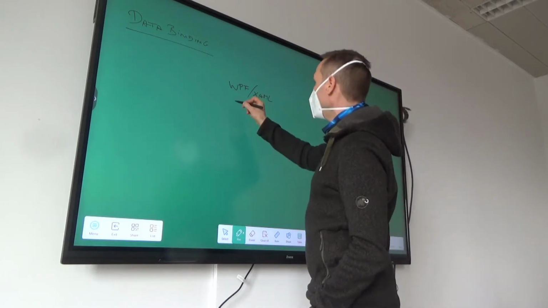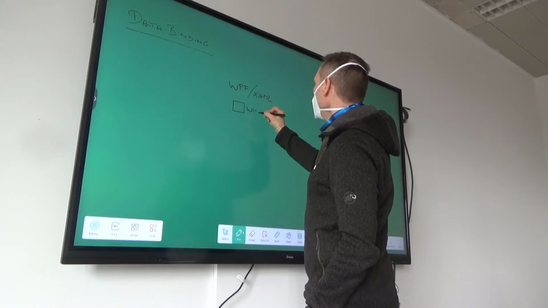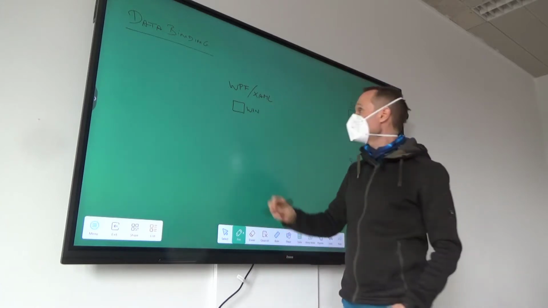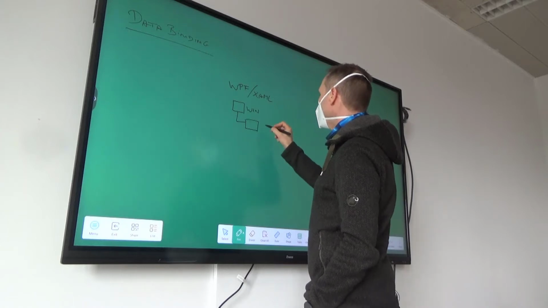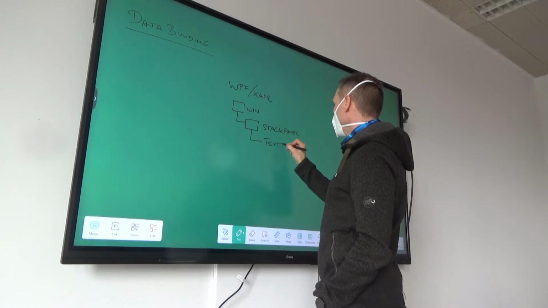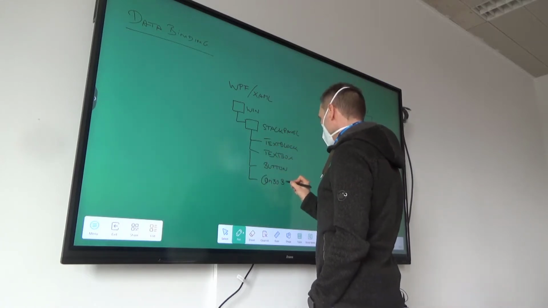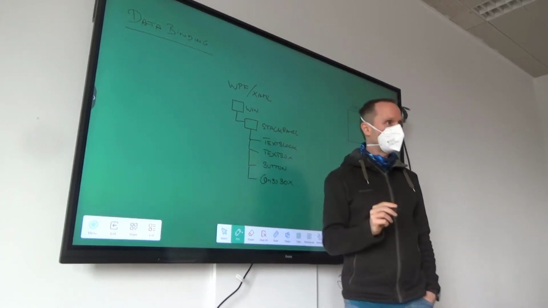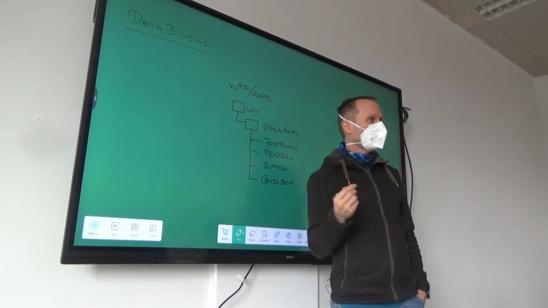So maybe on top you have the first element, which is a window. This window might consist of, here, a panel like a stack. So you are logically describing how the tree, the logical tree, looks like.